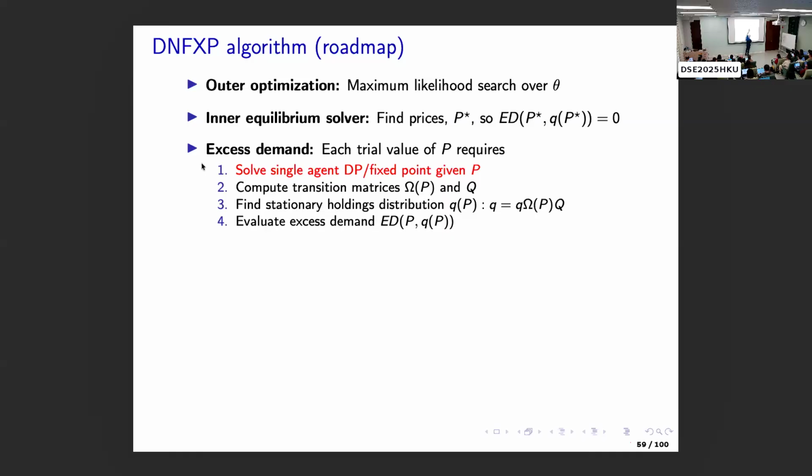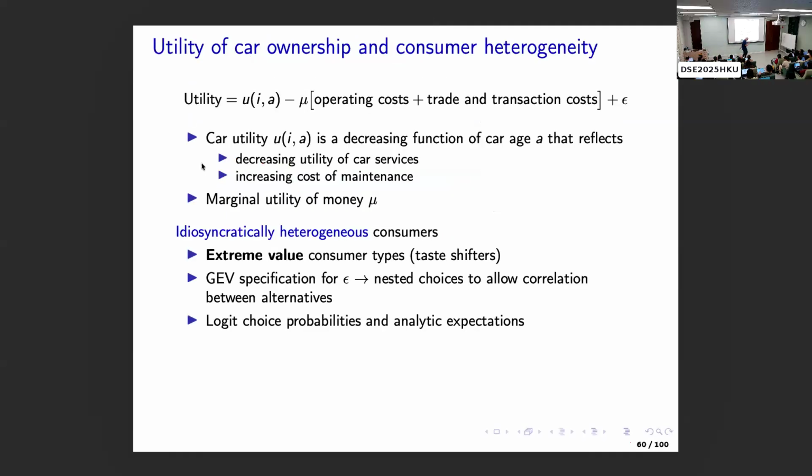And then that gives us essentially the excess demand. So you've got quantities, which are now fixed functions of those prices you started with, and you've got all the trading decisions, conditional choice probabilities derived up here. So let's see how far we get with that. That's 17 minutes. Okay, so that's the plan.